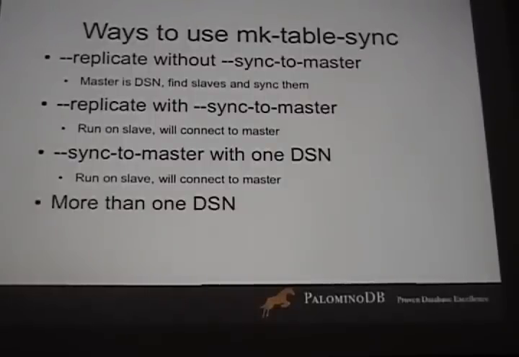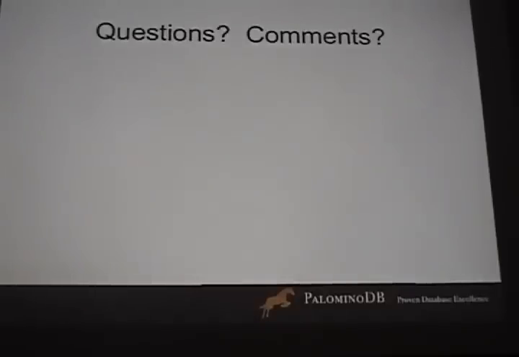If you have more than one DSN, so if you give more than one host, it's going to assume the first one is the master and the rest are slaves. So if you have 10 slaves, you can give 5 or 6, say 6 DSNs. The first one is the master and the other 5 are slaves. So if you want to do it but not one at a time, say 5 at a time or 10 at a time or 2 at a time, that's how you can do it. So there's a lot of different ways to use it. And depending on what kind of maintenance you're doing or what kind of environment you have, that's how you use it.